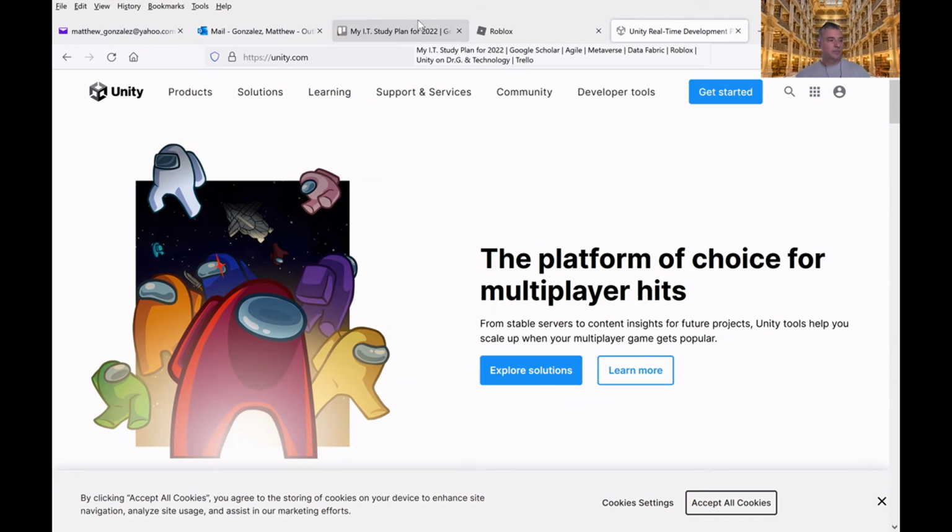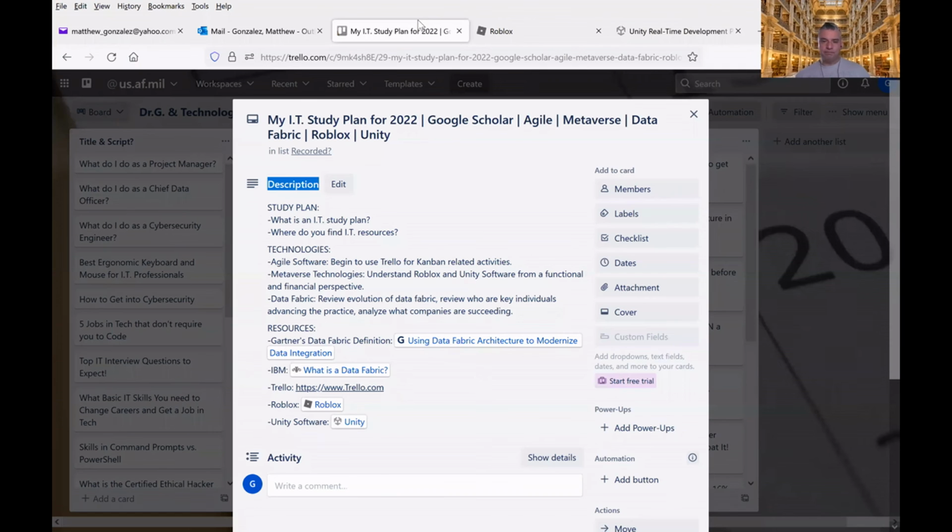So my last one is data fabric. Data fabric is a concept that I learned as chief data officer.